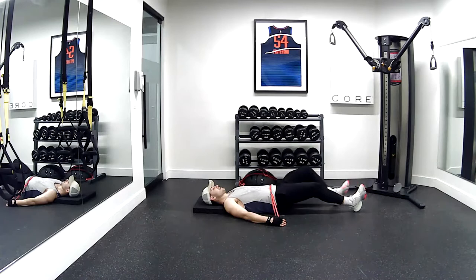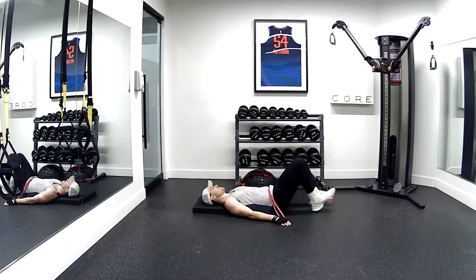Tantrums, okay? Hammer those heels in the ground fast as you can. Keep your butt off the ground. Five, four, three, two, one. Good job. All right, opposite side.